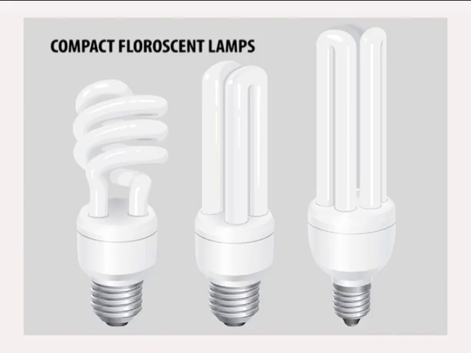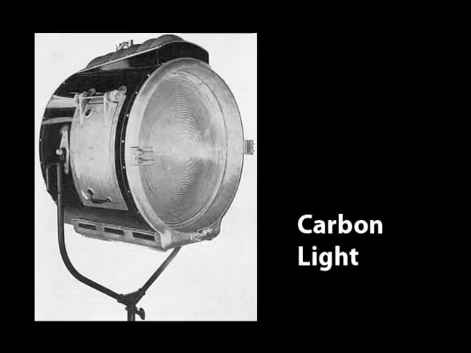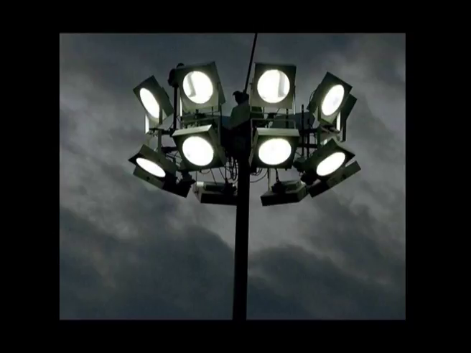Compact fluorescent lamps. This is the latest introduction in the lighting system. They are very bright, and at the same time they are very economical. The trend is catching on to use them, and they can be used including for photography. Carbon arc. This is the light source which is used in cinema halls for projection purposes, as it gives natural light. And the last we have is mercury and sodium vapor lights. We must have seen them in the streets, on the roads and avenues. They not only look beautiful, but have a certain amount of charm in them.